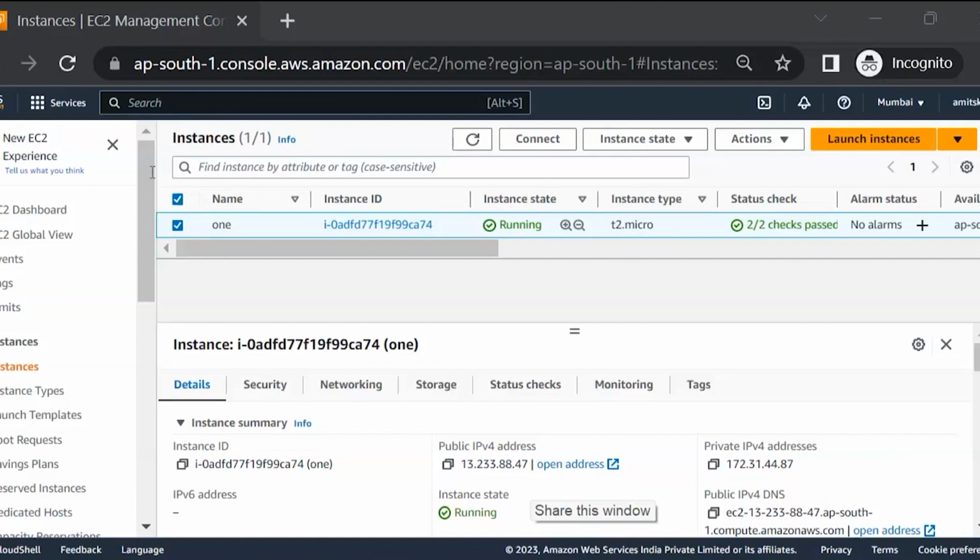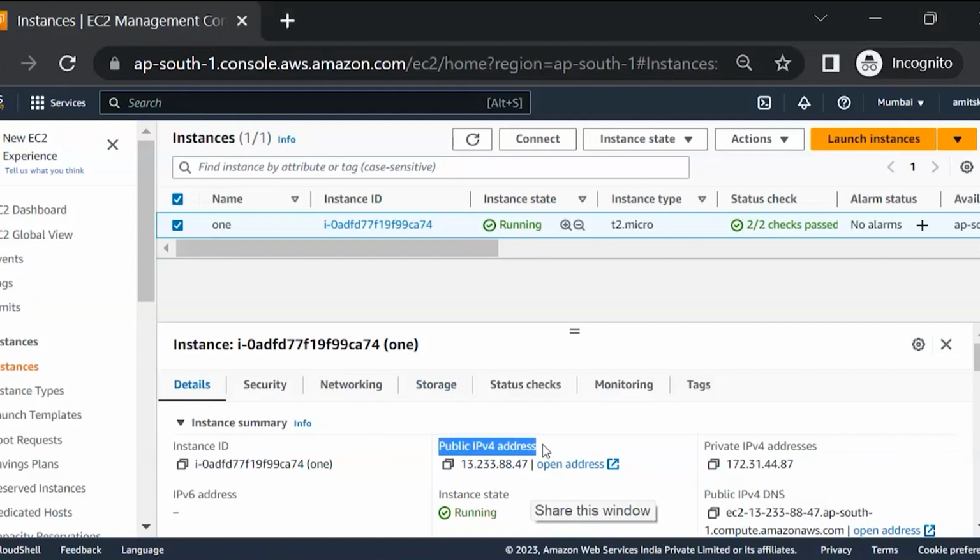So now this is what is right in front of your screen, and you can see that when I click on the details part, there are two things called the public address and a private address. If I want to get access to my account, what I need is the public one. Public means if I provide you this IP address, you could get inside. You will not be able to for sure, because by default there is a security setting which will not let you do that. But if you want to enter inside this server which we have created, this is the public IP for that. So let's select this.